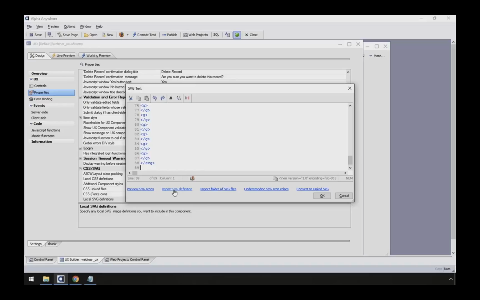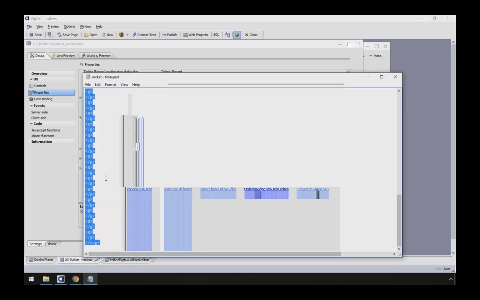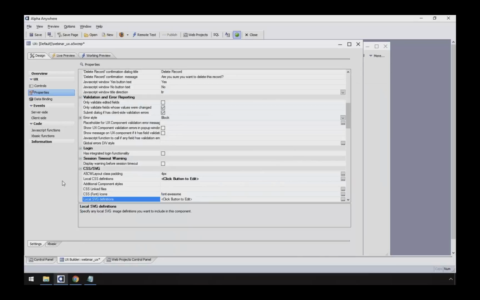And there's actually a webinar we did on this methodology here that basically copies that text file into the system and properly names it and sets it up from there. And there's actually documentation in here about understanding SVG icon colors and other things along those lines. And so what you want to do is once you've got this file, you can download it, and then, oh, let's go ahead and try that actually.